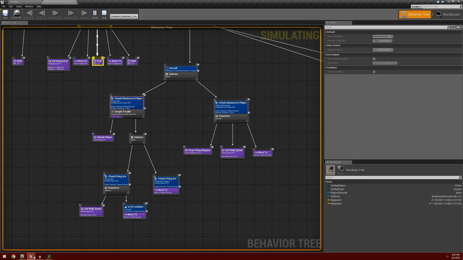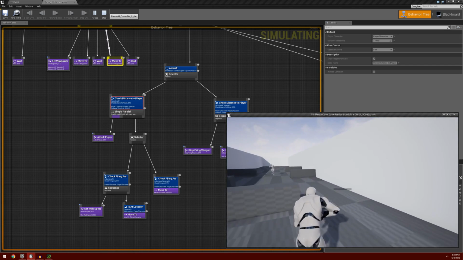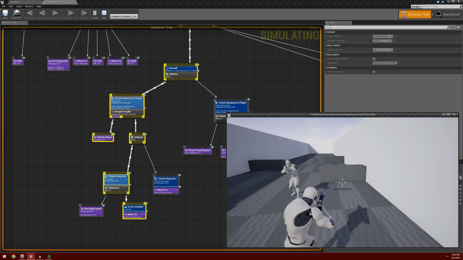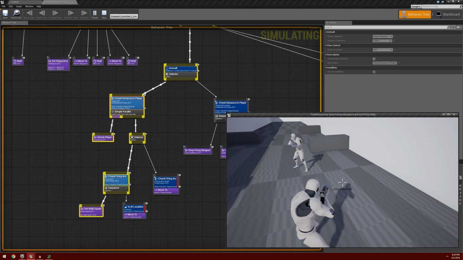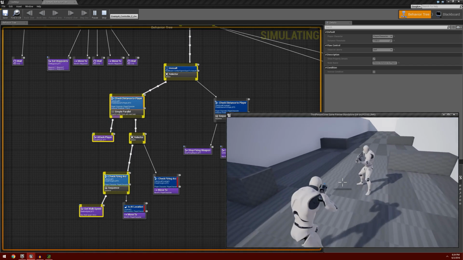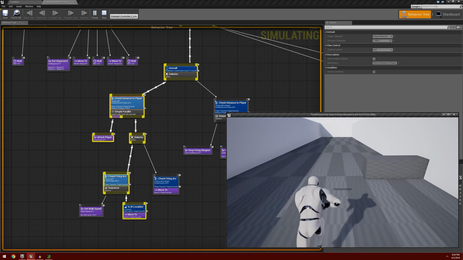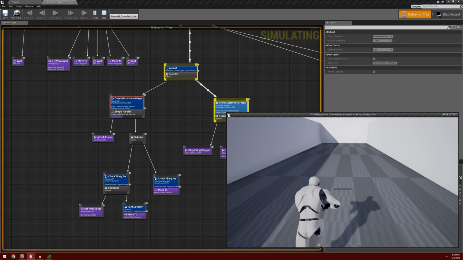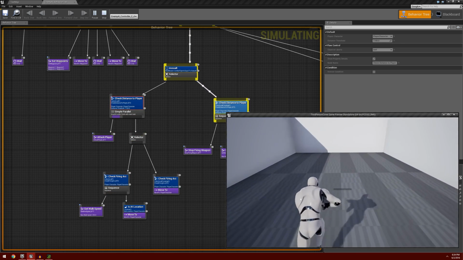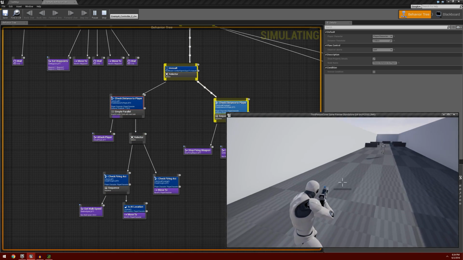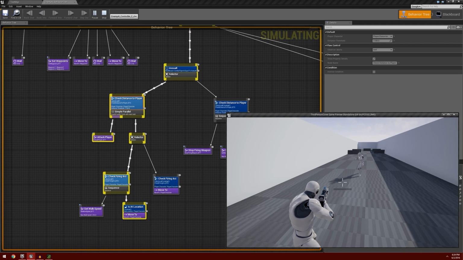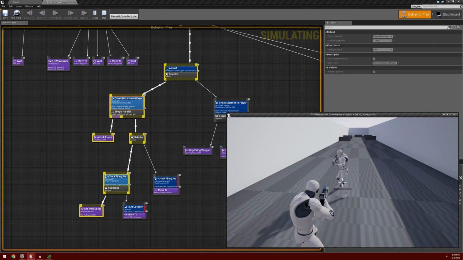So bring up our behavior tree, and go back into our window. Now he sees us, and he comes running at us. We'll sprint to the other side, and once we get outside of 11 meters, he stops firing his weapon and comes running at us. Then once he gets down to that 11 meter threshold, he starts walking and begins firing again.